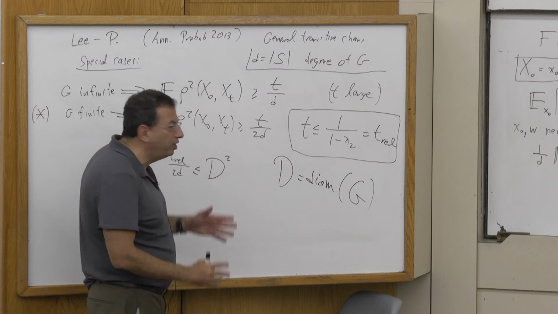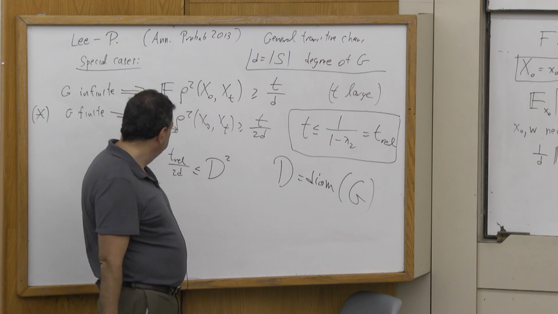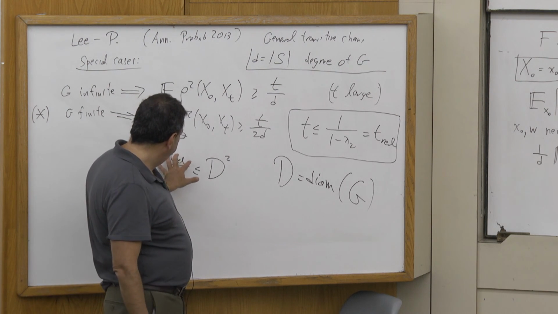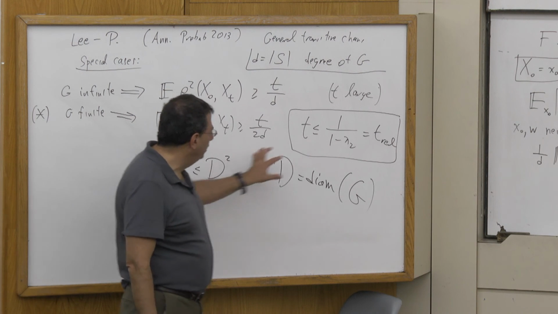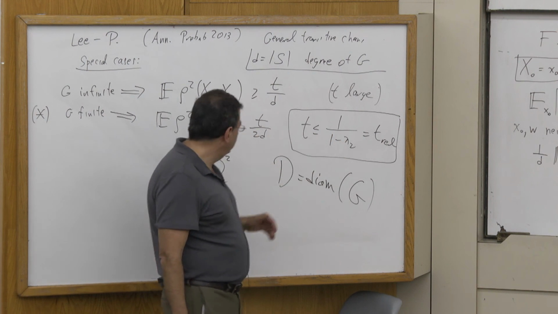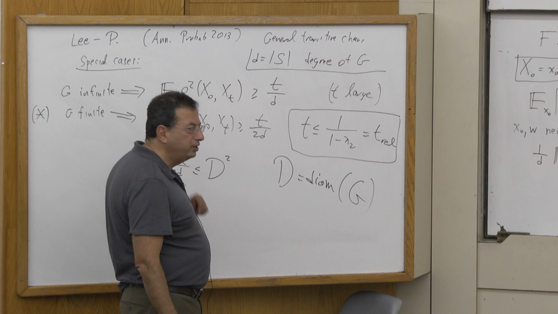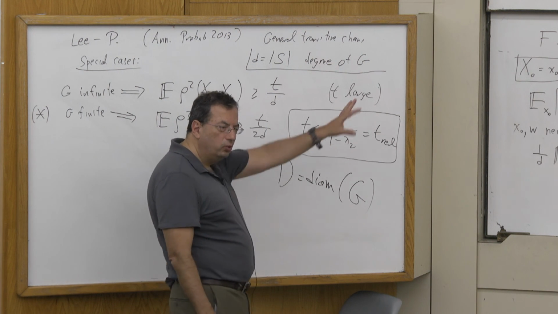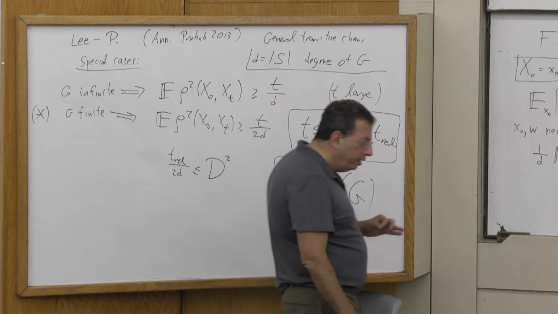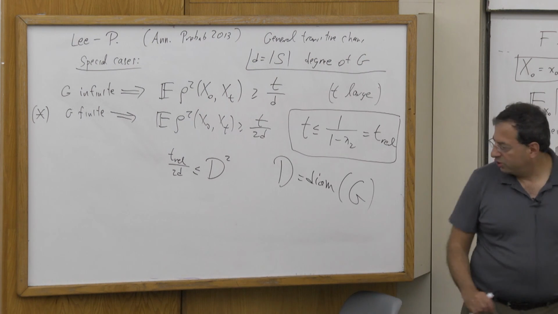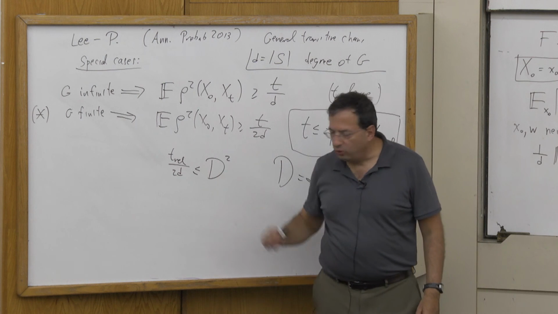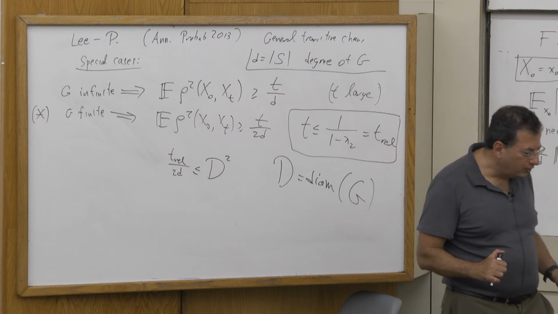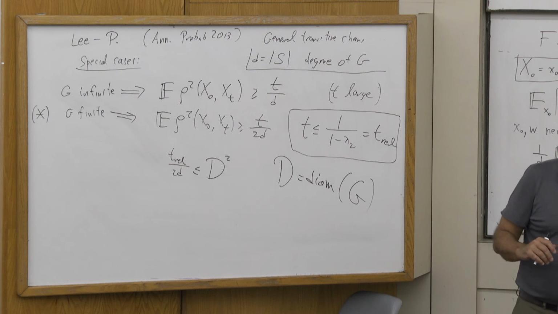So capital D is the diameter of the Cayley graph, the largest distance. So certainly rho is at most the larger distance. So the relaxation time, this inverse spectral gap, is at most the diameter squared times the degree. Well, here I got an extra 2 or some constant. With more care, one can actually prove this clean bound without the 2. And this is already known by different proofs.